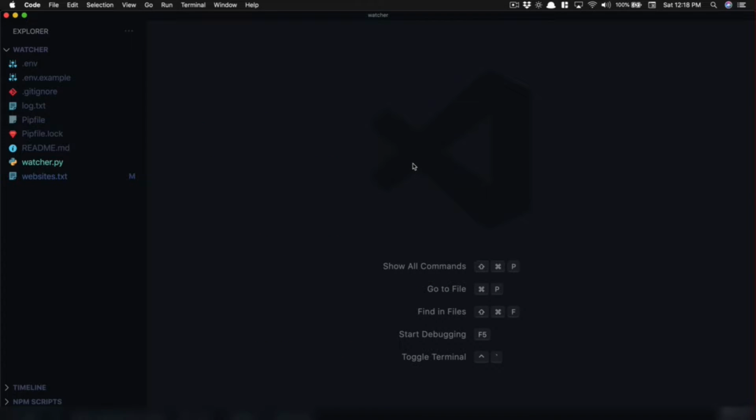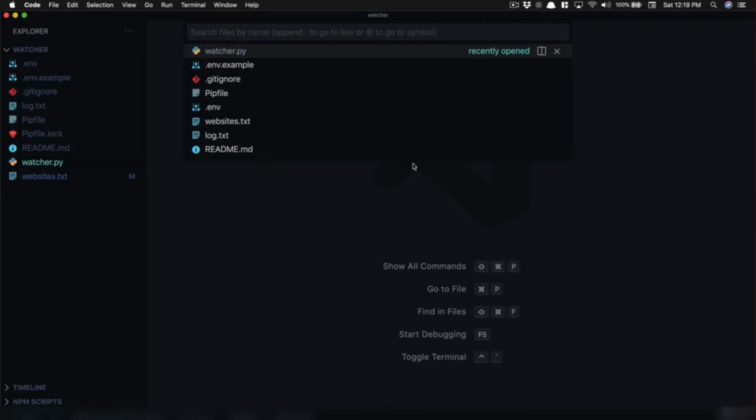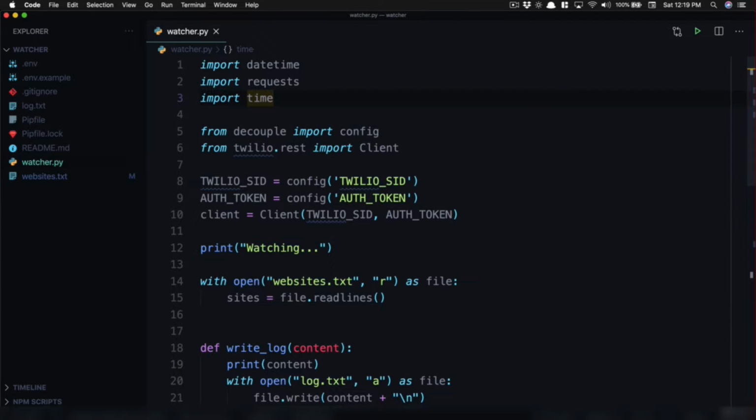Now, if I want to look for a file, I can hit Command P or Control P, and I can just type in a file name, and this just lets me look for things. So I could type in, let's say I wanted to look for all my Python files. I could type in .py, and it does a search through all of my files for my Python files, and I could simply hit enter, and it opens that file. So now I don't have to look through here because this takes a lot of time.